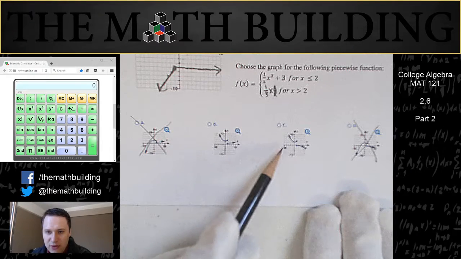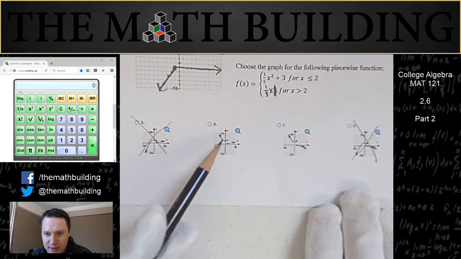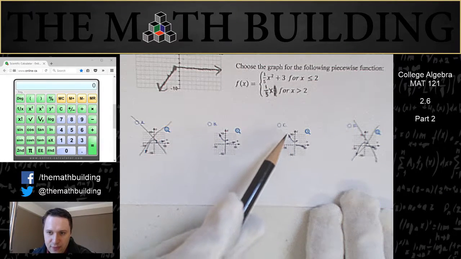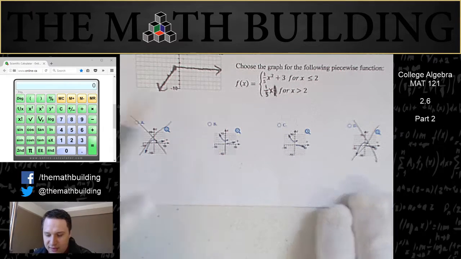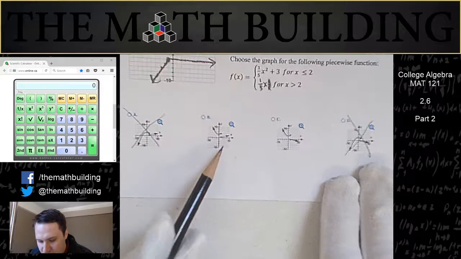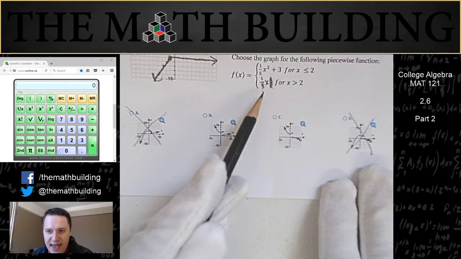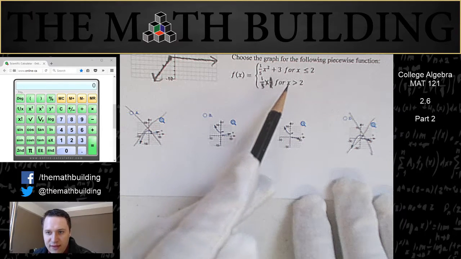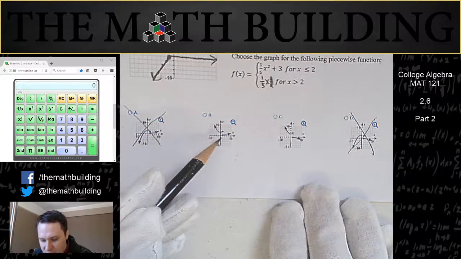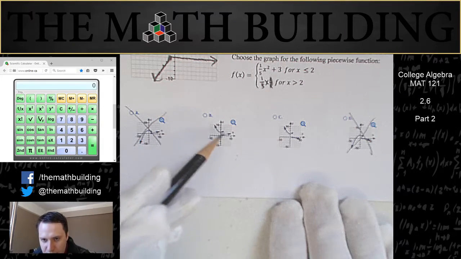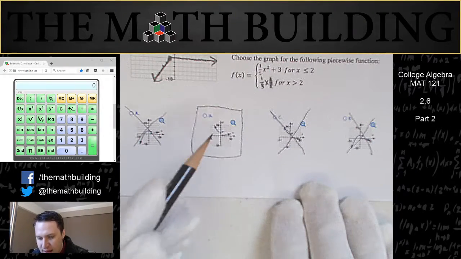So it's either going to be B or C because the left part of the graph, when we're less than or equal to 2, is going to be this positive upward U right here. Now, is it going to be going down like this on the right side or up like this? I know that's hard to see, but maybe you can see it better on your paper. So let's think about what this line is. This line is 1/5 x, and so that means for x bigger than 2, that's a line with positive slope, positive 1/5. So starting here, we're a line with a positive slope, and so that means this should be our answer. It's not a negative line, it's a positive line.